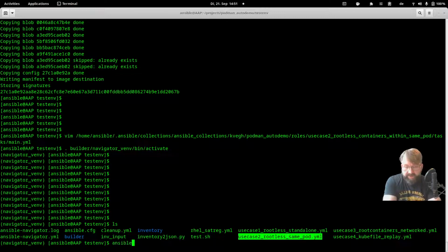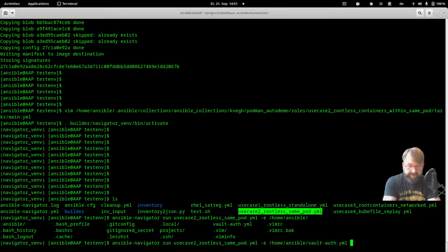So if I want to run this playbook through an execution environment, I need Ansible Navigator that has been built to run automation workloads within execution environments, and I need to instruct it to run this playbook, and it needs a couple of extra variables as well. First and foremost, it needs an environment. Again, it needs authentication credentials, right? So it needs extra vars. It needs a vault password file as well.